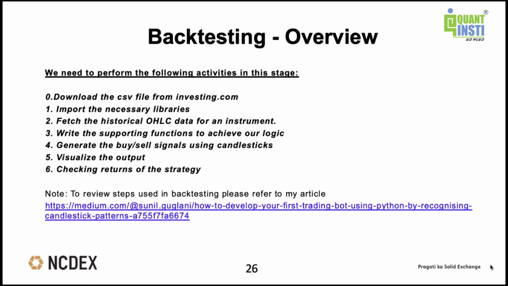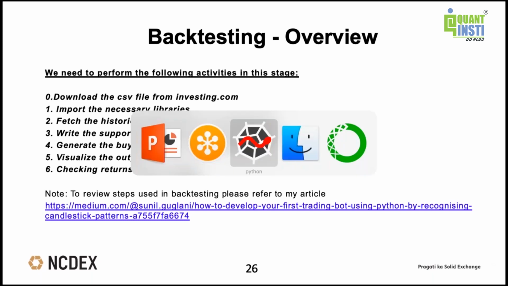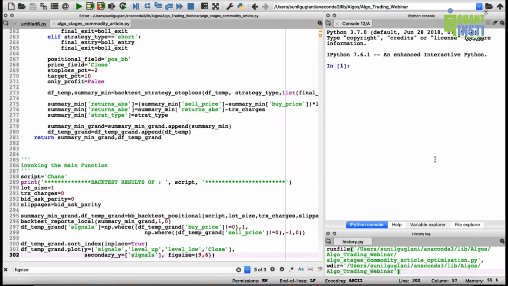We will write some supporting functions to achieve our logic. After that, we'll write another function to generate buy and sell signals. After that, we will visualize the output, how it looks like. And after that, we'll see how much return our strategy is generating. So I will do one thing. I will open the algorithm which I have already written in the interest of time.